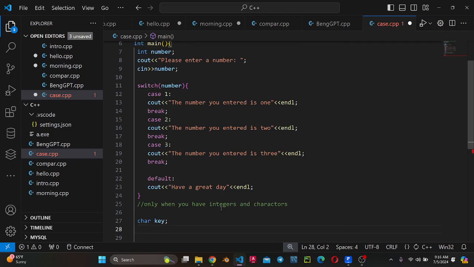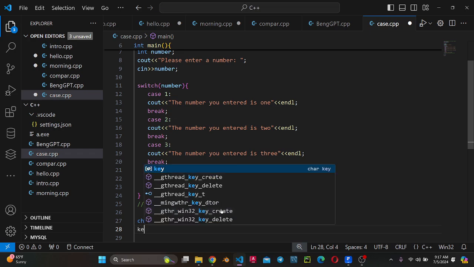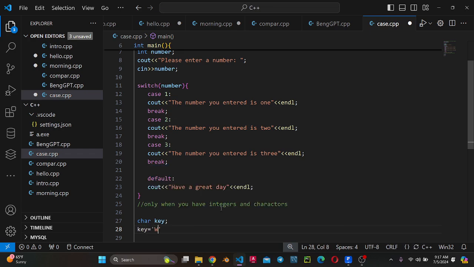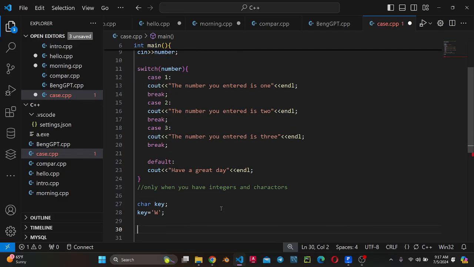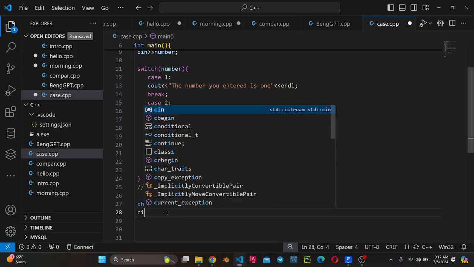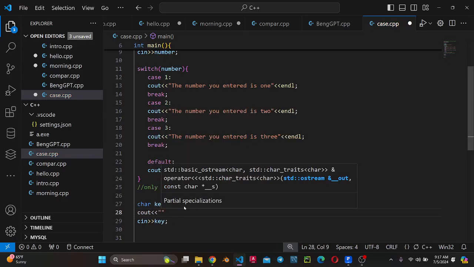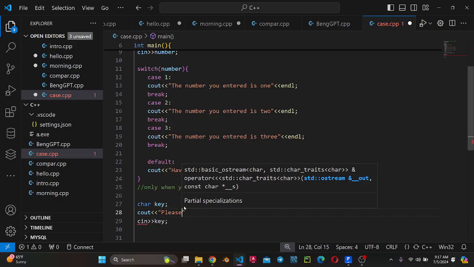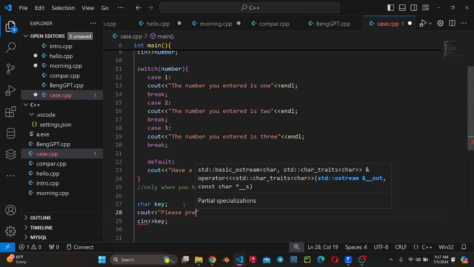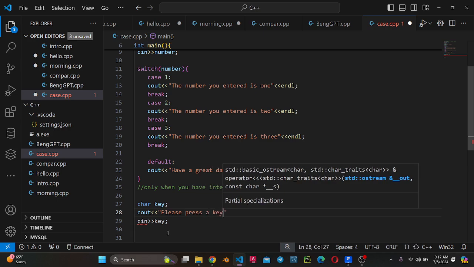Key. You didn't have to ask the user to enter the character. It can be anything. Let's say W, and let's say W is for moving up. Let me ask the user. Let's imagine I'm making a game. It's a snake game, a simple game, just using arrow keys. I'm going to use the character keys. Of course, the user isn't going to know what they have to do next, so you just ask them, please enter a key. Press a key.